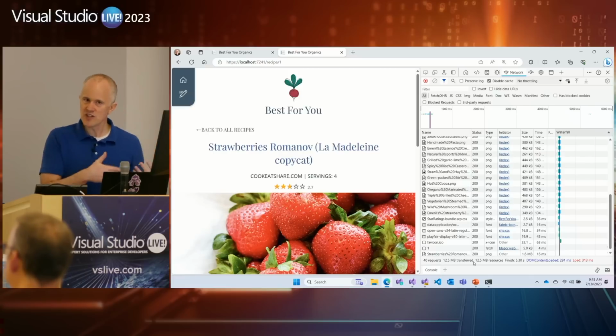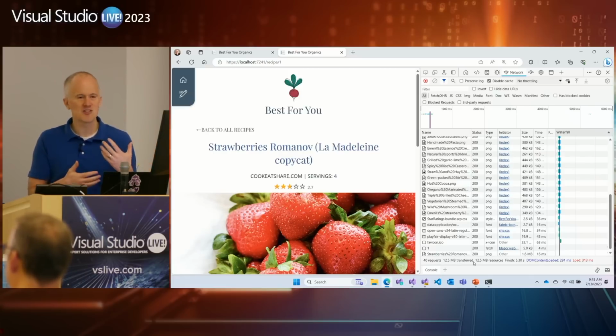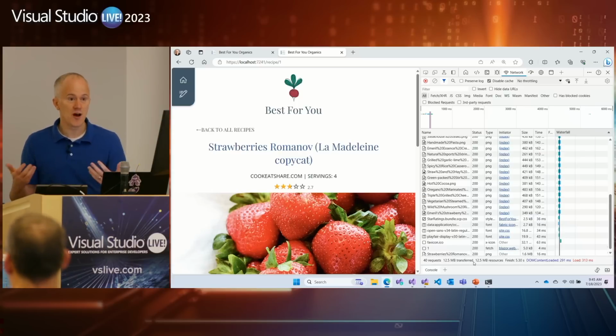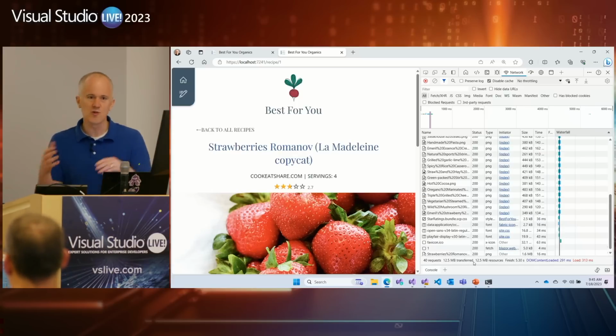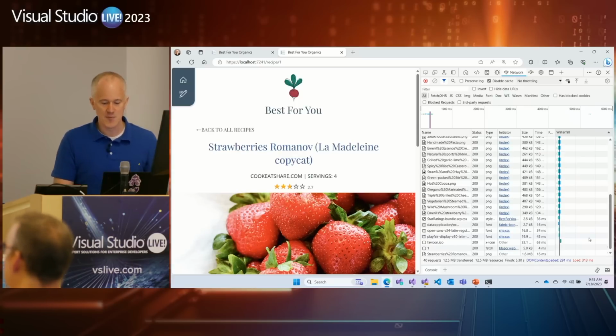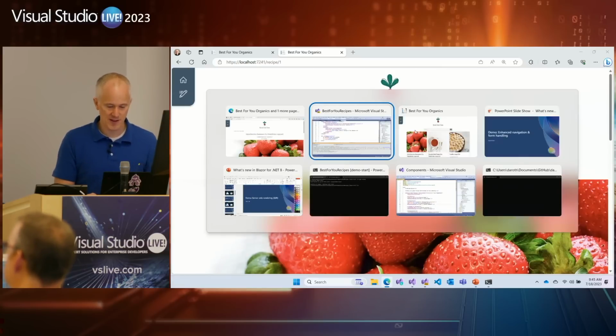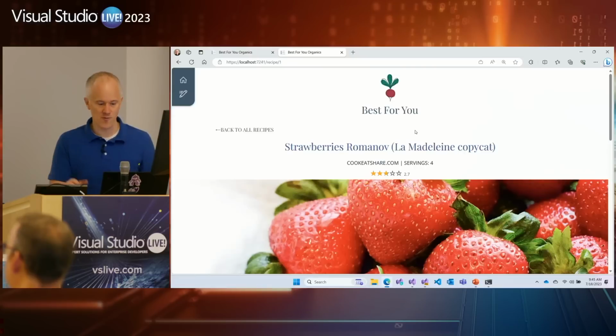So it's still doing server-side rendering, but your app starts to feel like what you would normally associate with a single page app, or SPA-style app. The navigations are smooth, not jarring, and much more responsive. So that's enhanced navigation and form handling. Oh, I didn't show you form handling. Let's do form handling too.